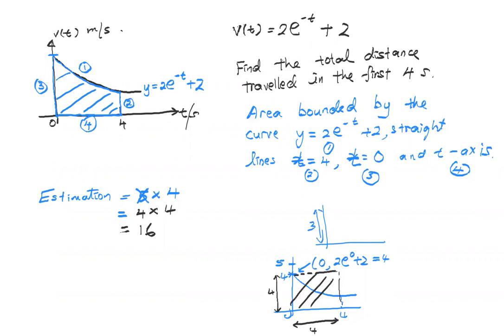Am I right? So you tell me, hello. This estimation is an overestimation or an underestimation of whatever we want to find. Why is it over? Because it covers an extra part up there. Am I right? So this is called the overestimation.